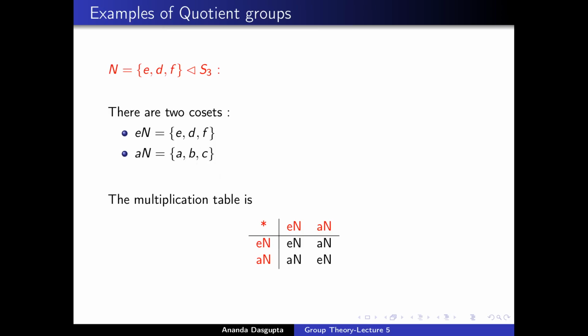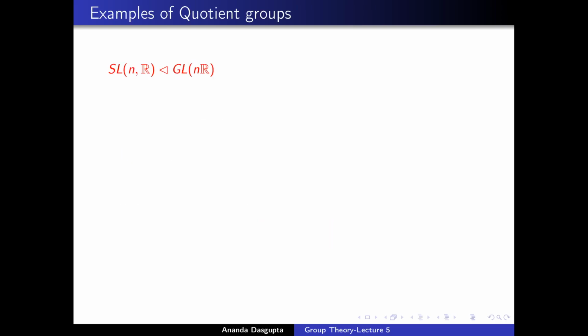Our next example is going to be a bit more non-trivial. Of course, once again we need a group and we need a normal subgroup for that group. So we are going to take as an example GL(N,R) as the group G and SL(N,R) as its normal subgroup. So what we are trying to find out is the quotient group which you get when you quotient out GL(N,R) by SL(N,R). How do we characterize a coset of GL(N,R) with respect to SL(N,R)?